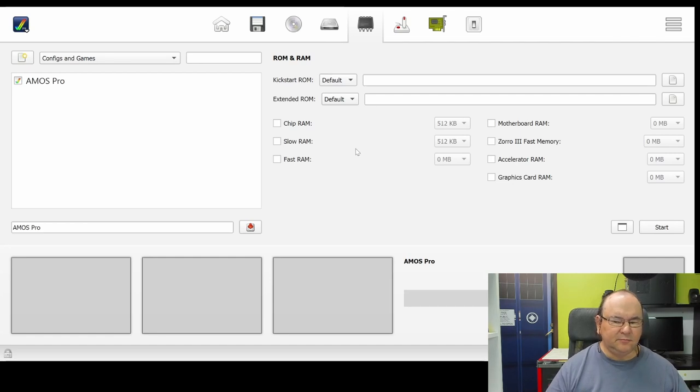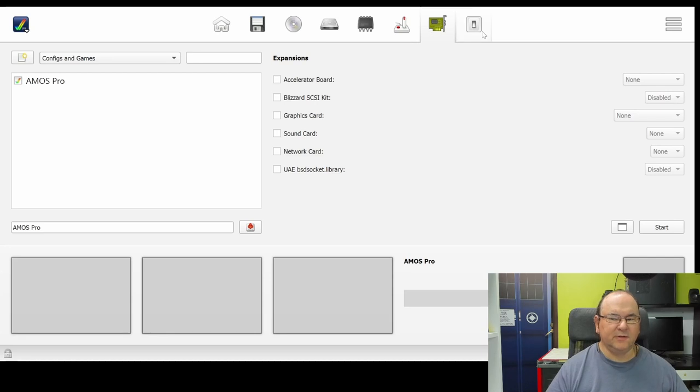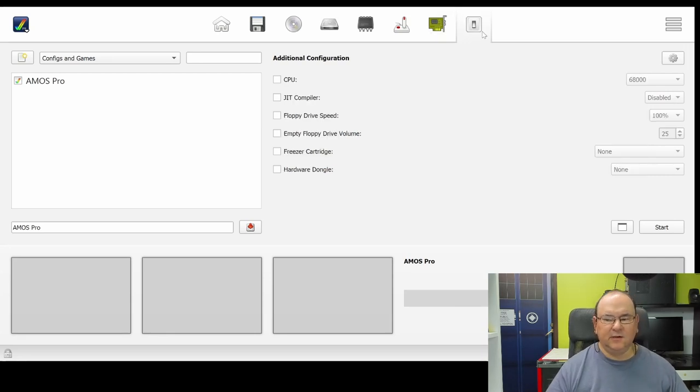And one can actually configure the Kickstarts. So take the Kickstart ROM that I've already copied. Like that. And then we want to have some more slow RAM. It could be fast RAM also, but let's make it slow. It's just to ensure that it doesn't run out of memory. And then we don't need anything else there. We don't need any joysticks. We don't need any special options, and we don't need any additional configurations. And then we make sure that we actually save it. And now we can start the emulator.